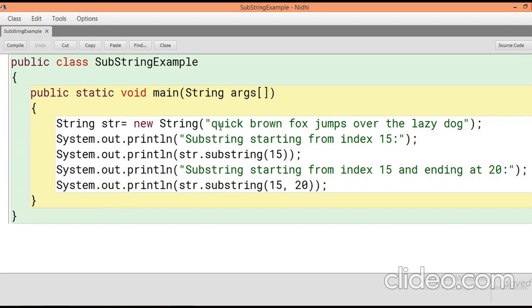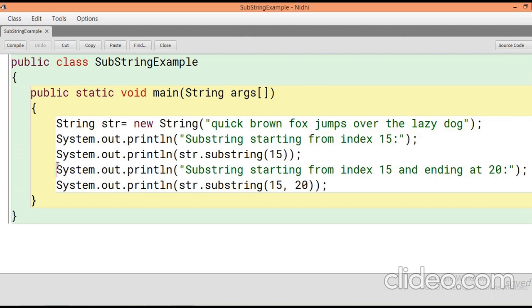Now see here 0, 1, 2, 3, 4, 5, 6, 7, 8, 9, 10, 11, 12, 13, 14, 15. It means it will return the output jump over the lazy dog, because I have said from the 15 position onwards. It extracts the characters from the specified position till the end of the given string.